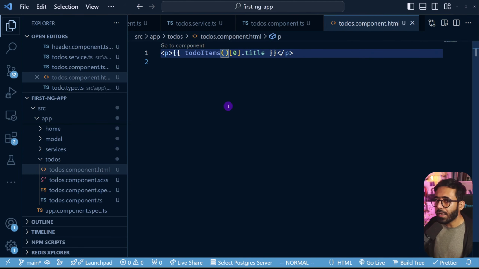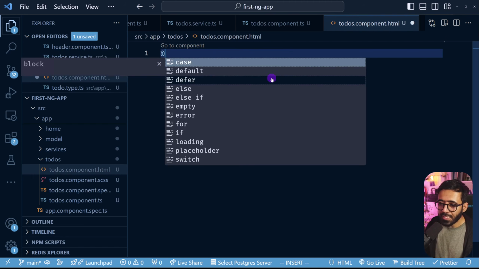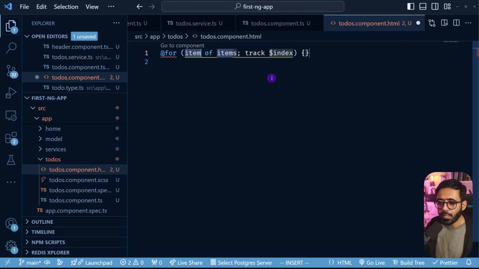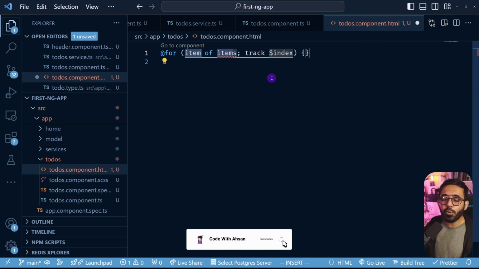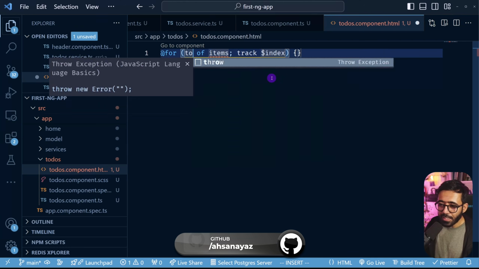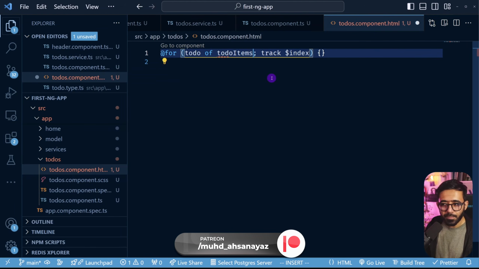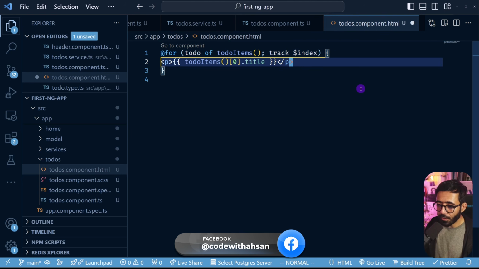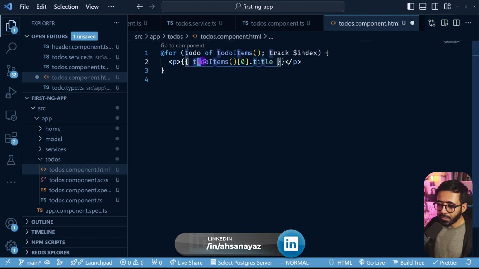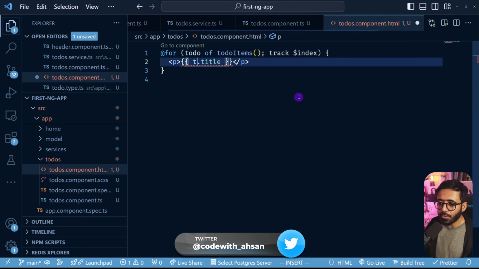And this is something we have not discussed so far. So what I'm going to do is I'm going to use something from the Angular built-in control flow, which means that I can say @for, and here I can loop over the array. So here I will say to do of, and here I can say to do items like this. And I need to use the parentheses, as you know. And then inside this, I can now render this right here. But instead of saying to do item 000 blah, blah, blah, I can now just say to do.